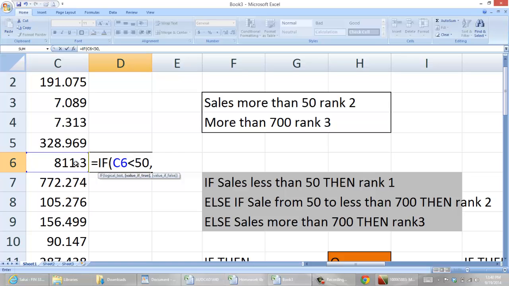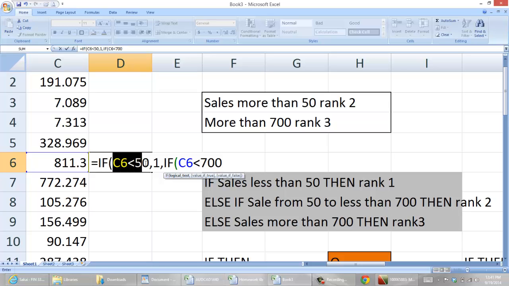Give the value 1. And then we move to the second row. Else, what is else? Another comma. And if, it's if, and if always needs to be followed by parentheses. If, open if, sales from 50 to 700, it means sales less than 700. Now why don't we need sales from 50 to less than 700?